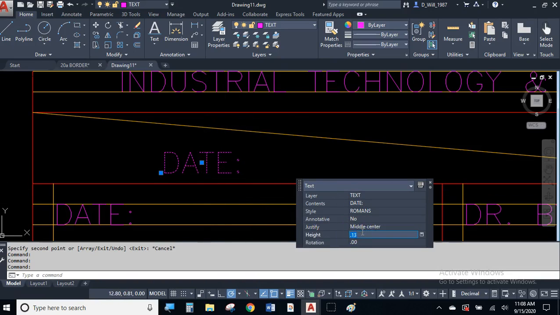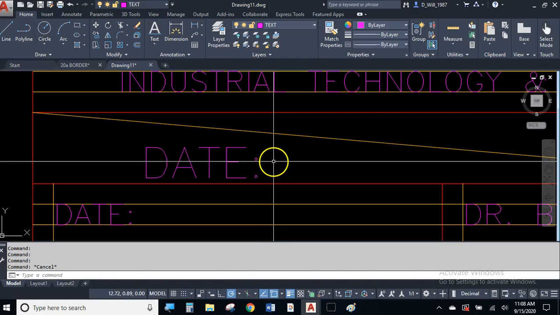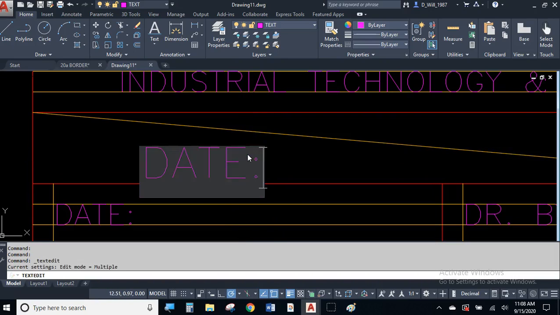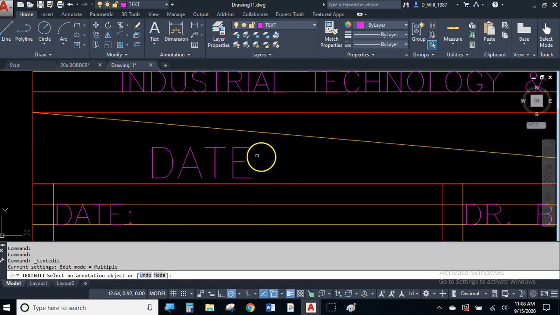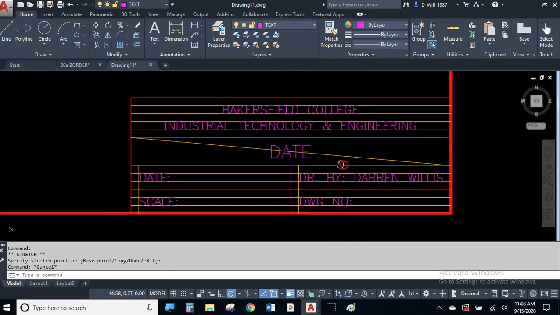And then the height, well, the height on this one is a little bit bigger than the other stuff. It's 0.1875. And just keep in mind, when you hit that, it's going to say 0.19, right? Because it's going to round. But it really is 0.1875. Okay, and then what we can do is now we have a piece of text that's the right height with the right justification that we can now snap to the midpoint on that line.